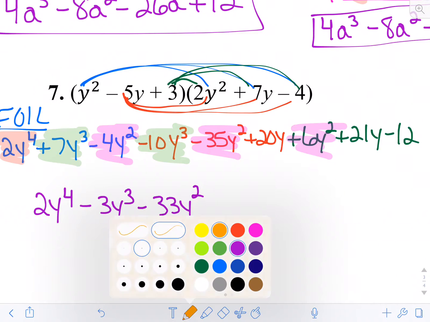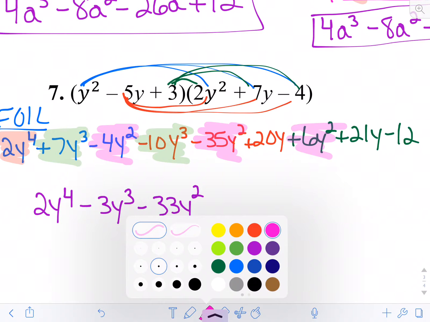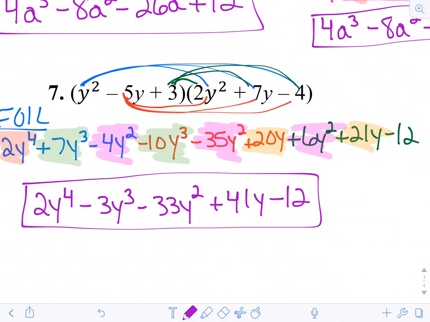Then the next one that I'm going to look at, I have a 20y. Well, I do not want to do that. Man. Now I got to fix this again. Okay, so plus, that was 20y. And what did I have highlighted for my y squared? It says pink. So that's pink. Okay, there we go. Now let's try this again. So for my y's, I have 20 y's right here and 21 right there. So 20 plus 21 will give me 41y. And then hanging out there by itself is just that negative 12. So this is a very long answer.